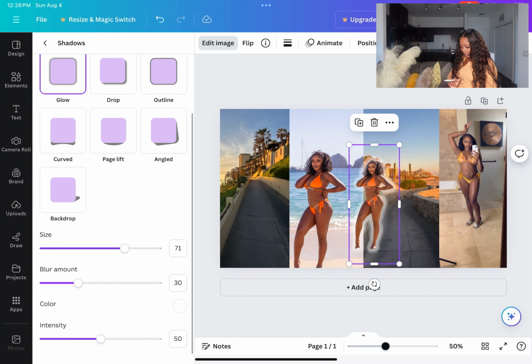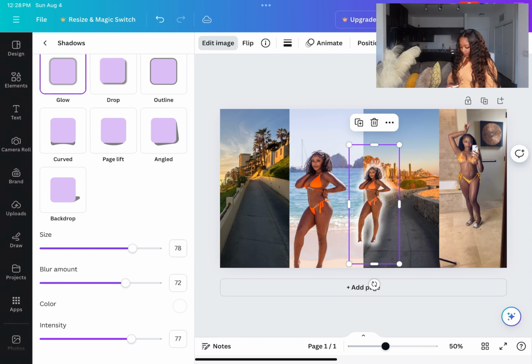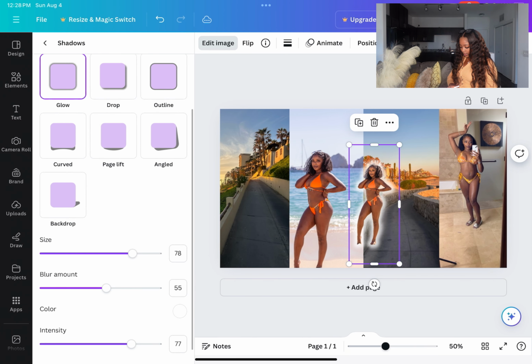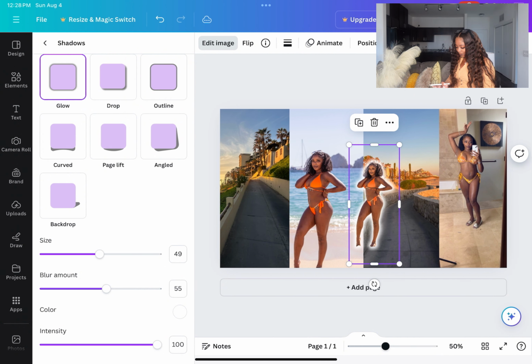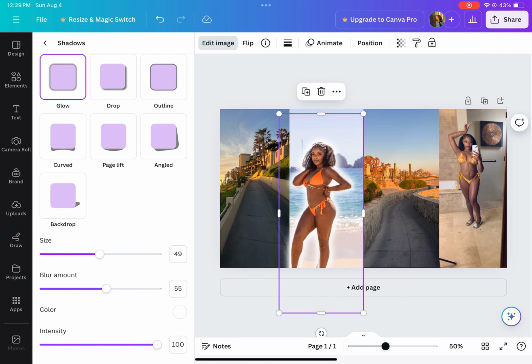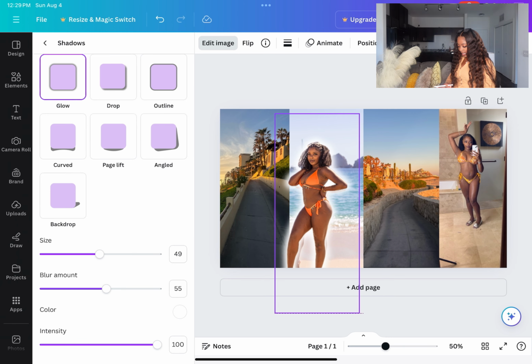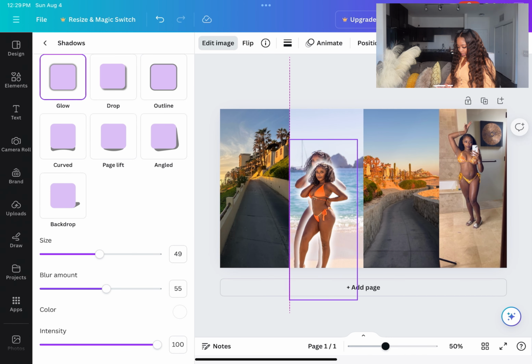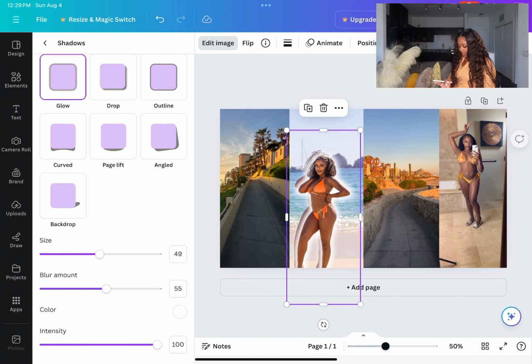I want it to be really glowy. And then we need the intensity to be, and y'all, I don't have no formula, okay? I just like what I like, so I do what I do. So we're gonna blur it out a little bit. Maybe the size is a little too much for me. And we're gonna increase the intensity. Okay. Period. So now that we got the glowy effect together, we're just going to match her up with her twin.